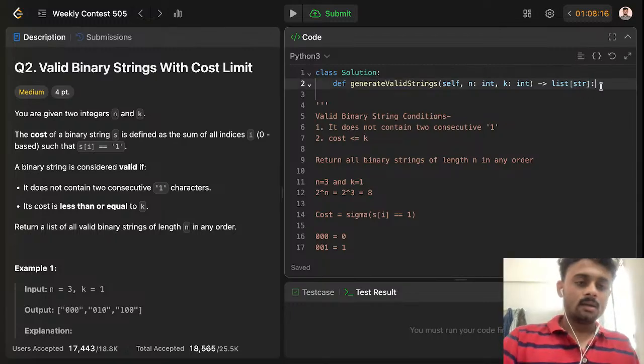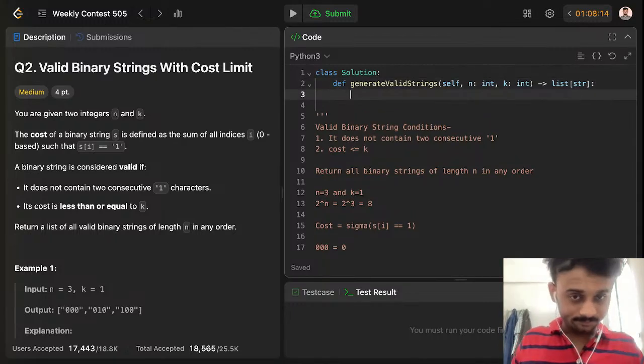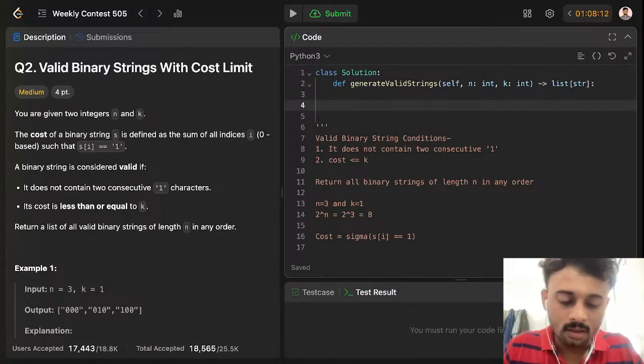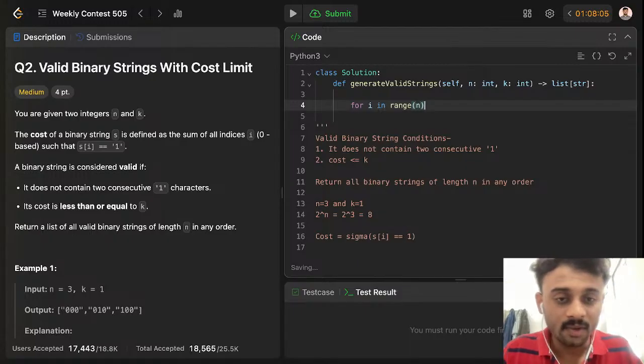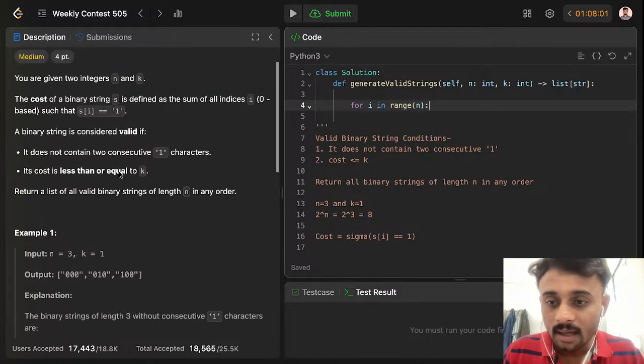Okay, so let's solve this question. I'll go for i in range n, because currently we need only a 3-bit number, as n is equal to 3. And k will be the cost.